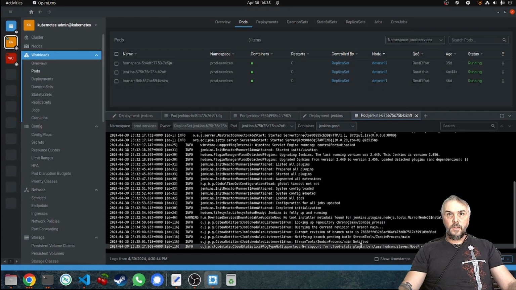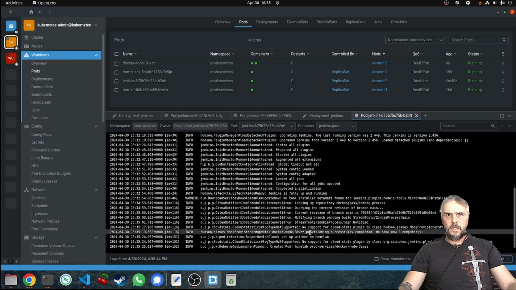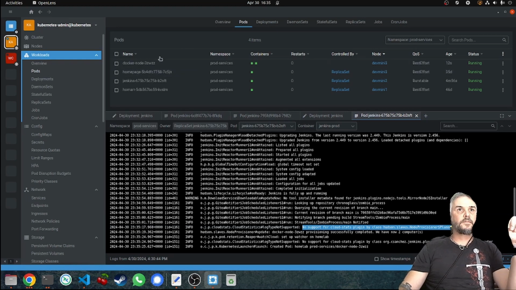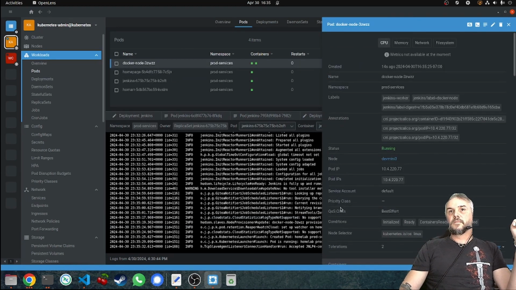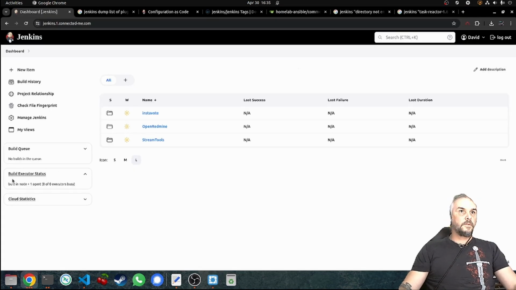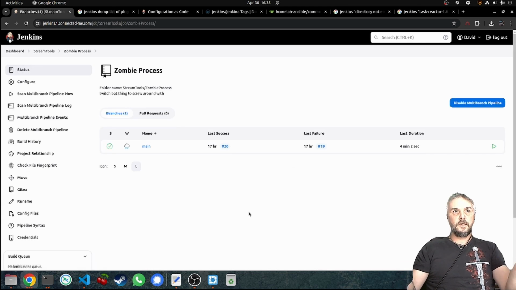No support for Cloud Stack plugin. What? I need to figure that out. I probably need to install something in my cloud. But there we go. It started. It ran. Great success. No, it's still running.